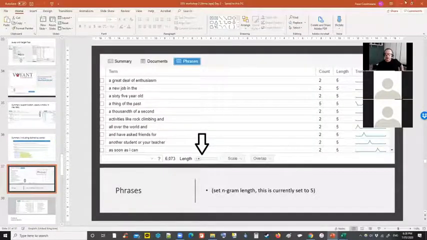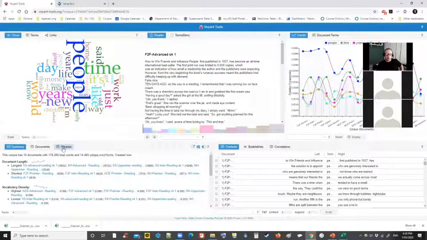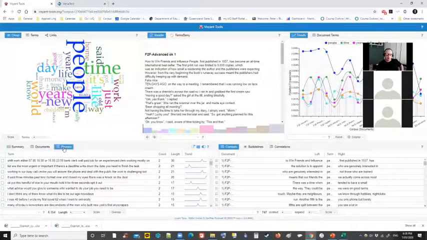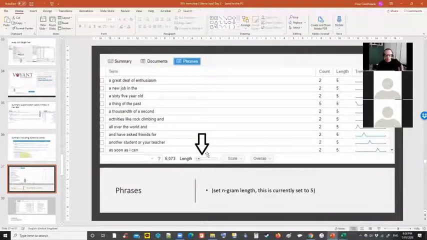So within that same bottom left-hand column, I want to click now on the little option here, phrases. And that is going to give me my n-grams, basically. Phrases is another term here for n-grams. Now, for this one, the default length seems to be set far too high to be of much use. So you can see here that I've marked where the length ruler is, and you can adjust the length here by playing around with the ruler.